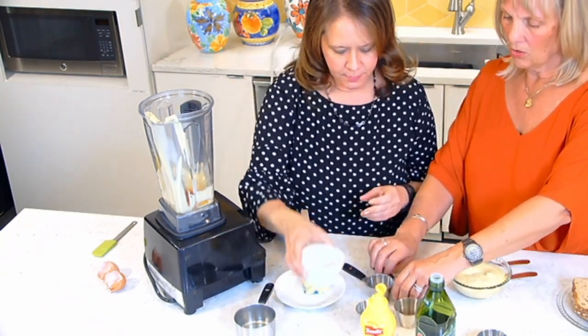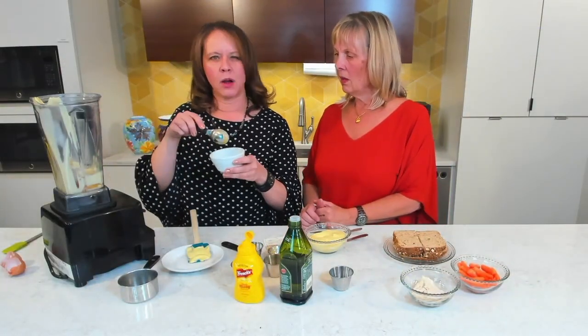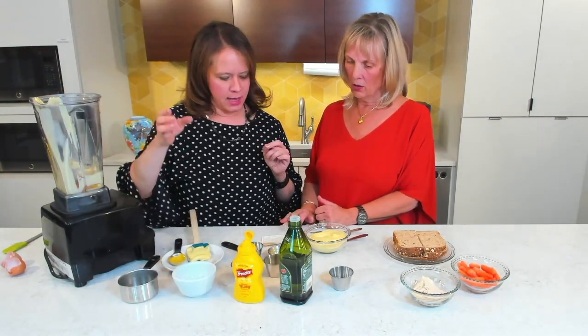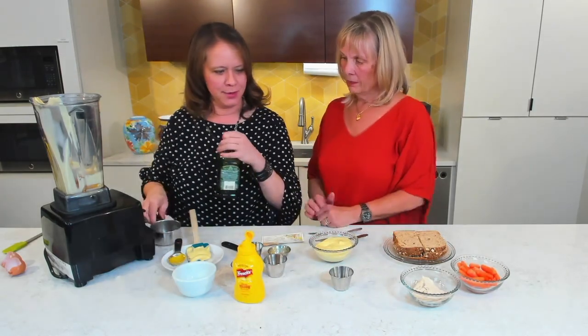Right. Oh, we need this stuff. You need two tablespoons. Actually, you can just pour the rest of that in. I think it's about right. We're close. Yeah, just go for it. Get in there. Mustard, and then the main ingredient. Okay, now pour your olive oil, for your cup. This is important. It's about the main part.